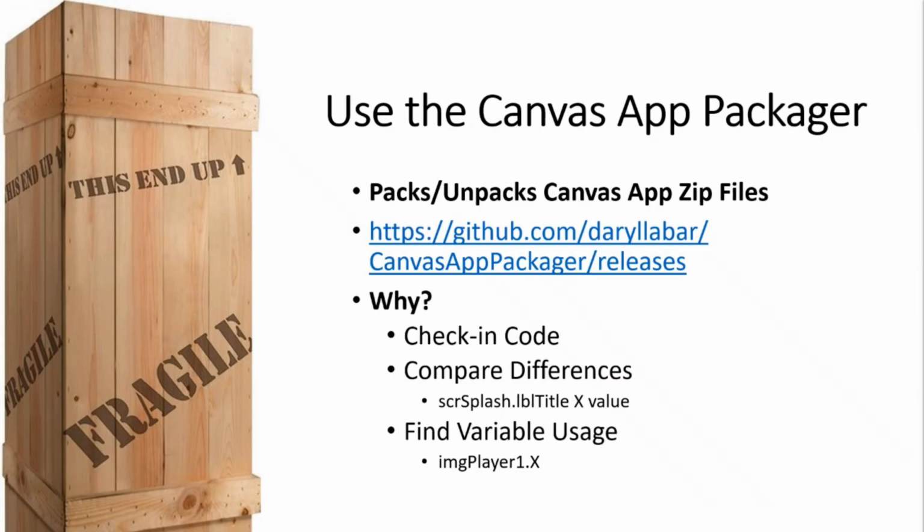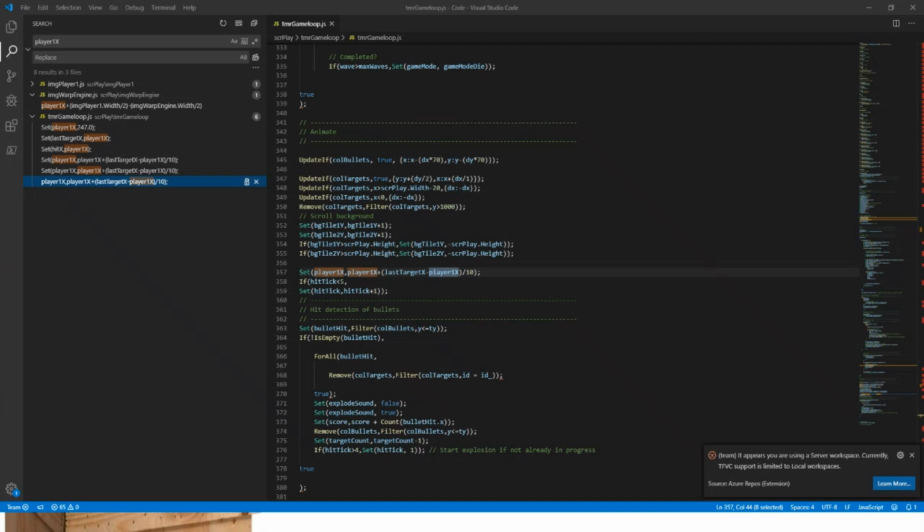So although the Canvas App Packager is set up to actually pack things as well, if I wanted to go in and change this formula and make it something else, I can do that, but it's scary from my perspective. If you spend any time making changes and extracting, one little change in one spot may require 3 or 4 other changes elsewhere in the app for it to understand what that app is, what the definition of it is, what that variable is, what the type of that variable is, all that kind of stuff. So going from local and packing it up and pushing it out to prod is something I've rarely done. I think I've done it once, maybe twice, and only with minor changes.